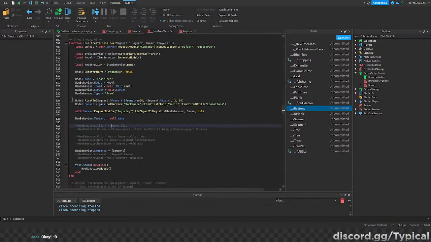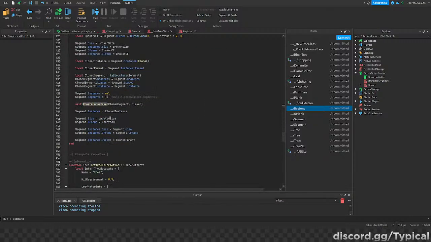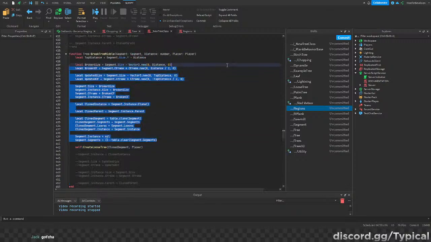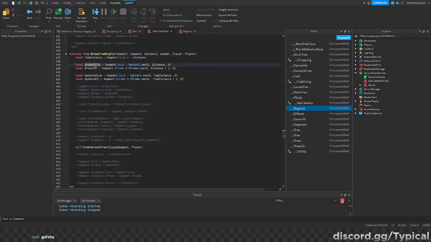That should be nil. Okay. So we create the loose tree. Great. Now let's just fix whatever this is. Top size, top CF. Bottom size, bottom CF. That makes sense.